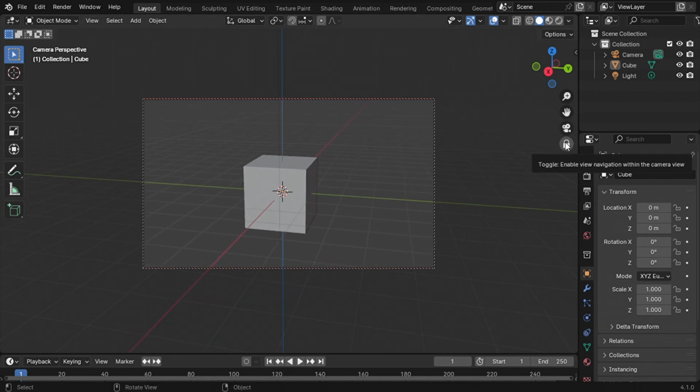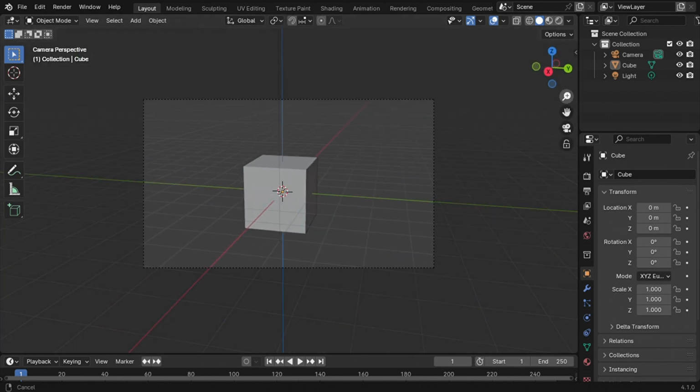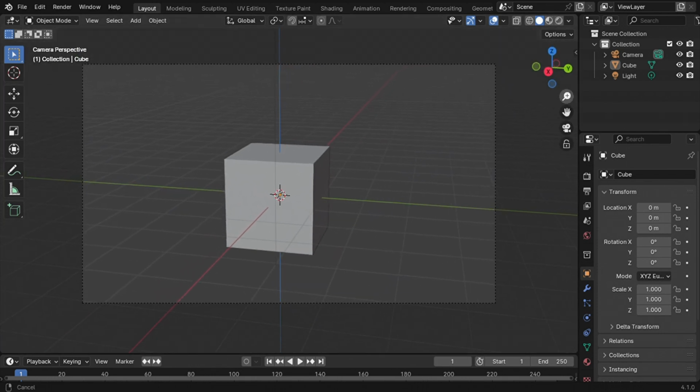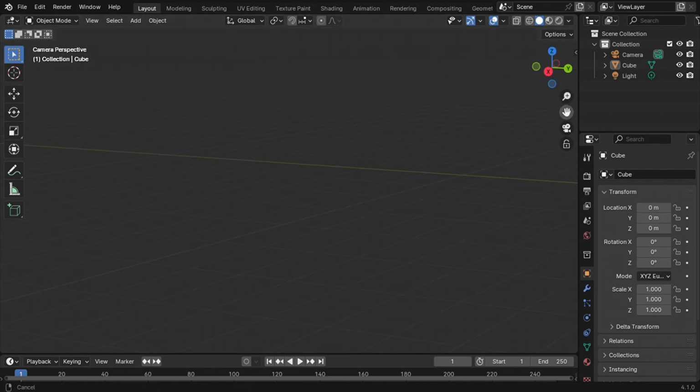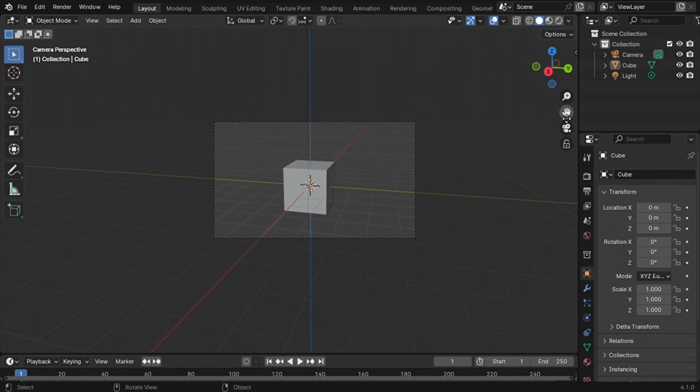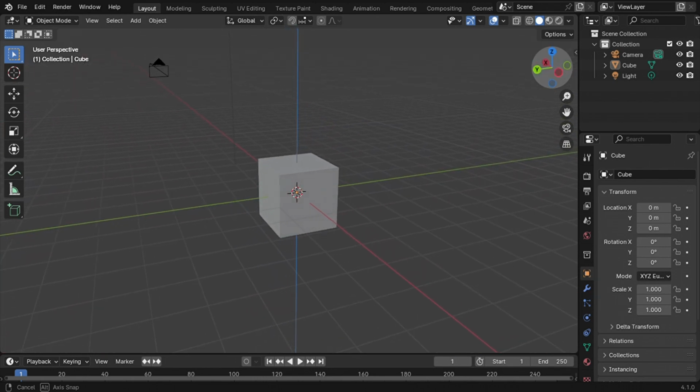When you unlock it and you zoom in, you don't really control the camera. You're just looking into the camera. You can also pan. But when you rotate, it gets out of it, it leaves the camera in its position. It doesn't change the position of the camera, it leaves it there.